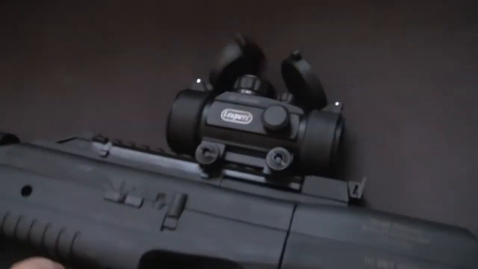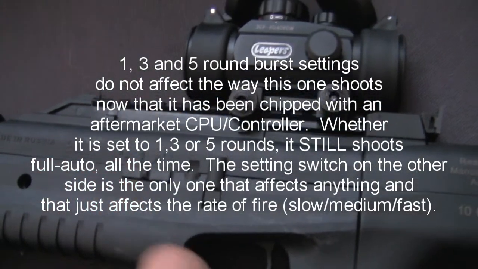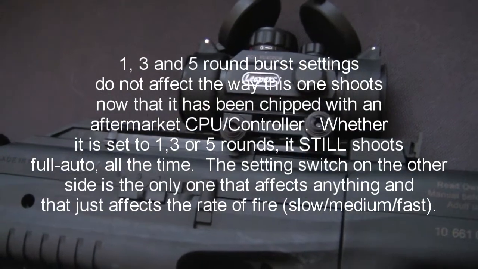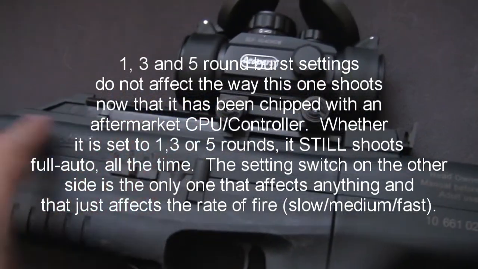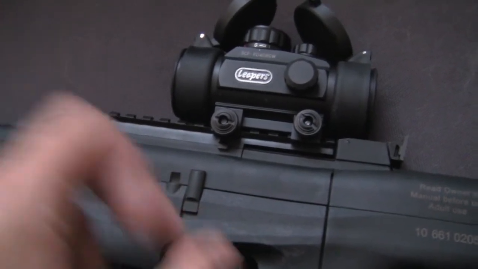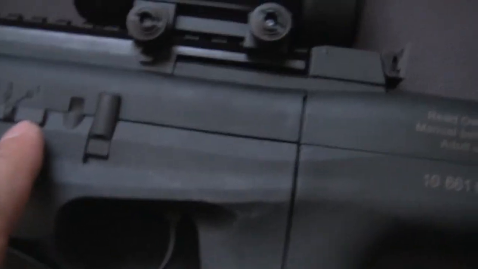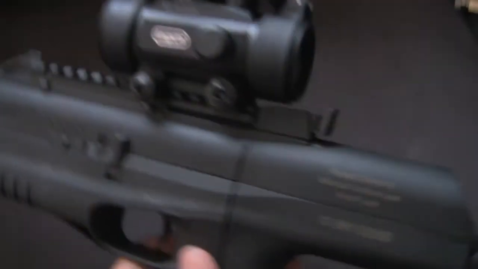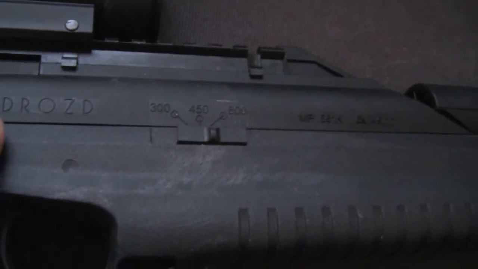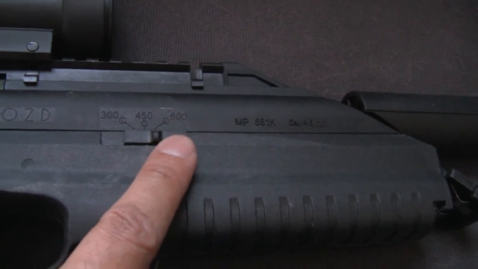This has some settings from the factory. You could shoot 1, 3, or 5 round burst. I disabled all that because I put a chip in here. So inside this housing is a little PC board, and inside of that there's a chip that you can replace. The factory one allows you to shoot 1, 3, or was it 5? Yeah, 5 round bursts. And on this side, you choose the rate of fire, whether you want to shoot 300, 450, or 600.